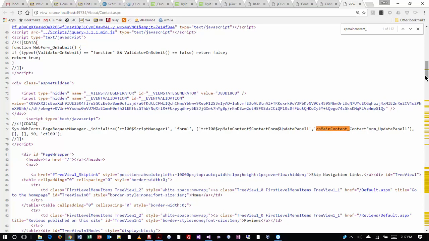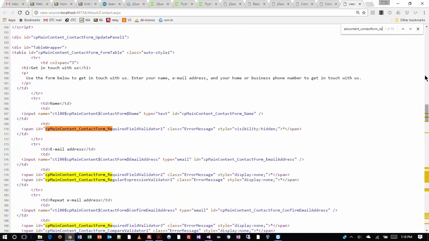Maybe we should narrow that down. Contact form. Oh, that's only one of 112. And then required. Okay, so that's getting a little better. But we're looking for RequiredFieldValidator1, so there it is. So this is the one I'm looking for. And for me, it's on line 170.